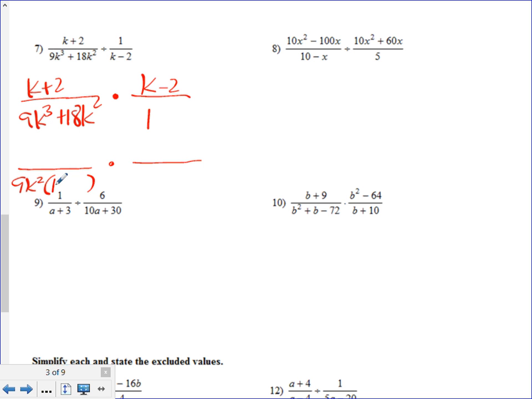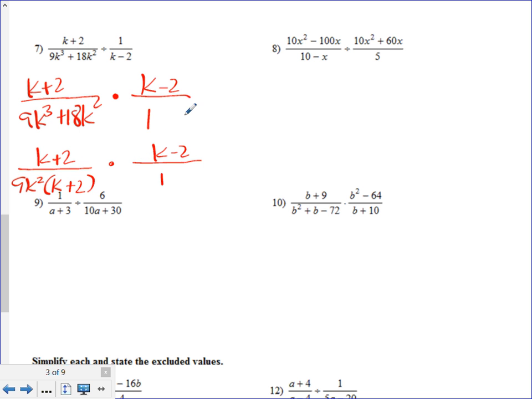Just a K, plus what? 18 divided by 9 is 2, so plus 2. I had 2 Ks. I factored out 2 of them, so how many Ks are left? None. Okay, let's keep this the same, keep that the same, and keep that the same. We checked for division, we factored, we found a GCF on that one.